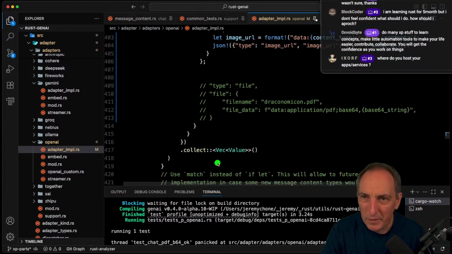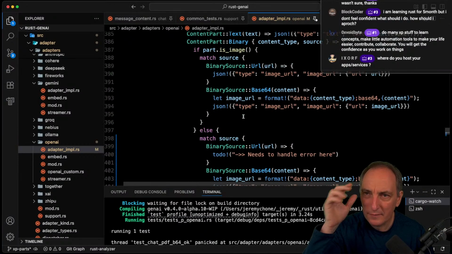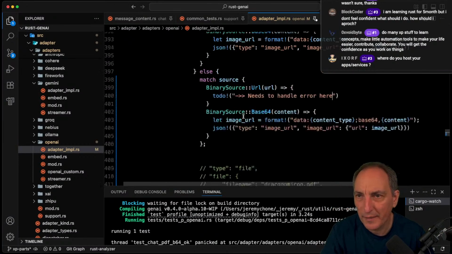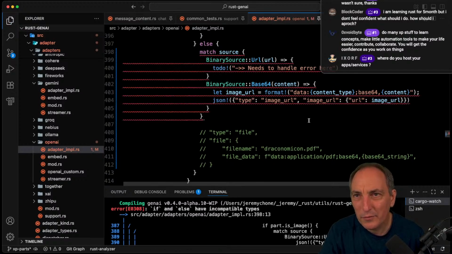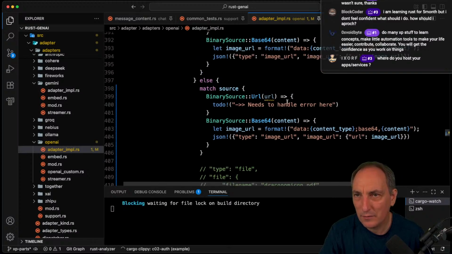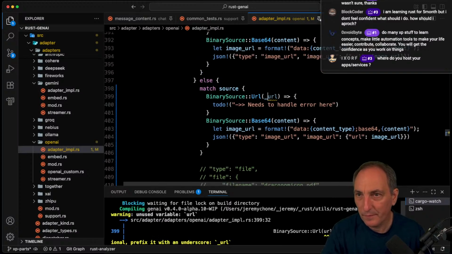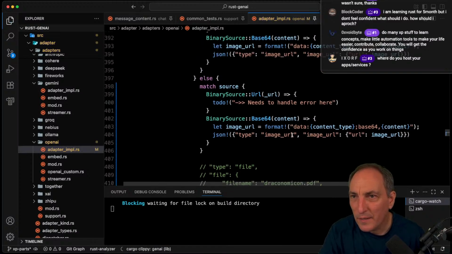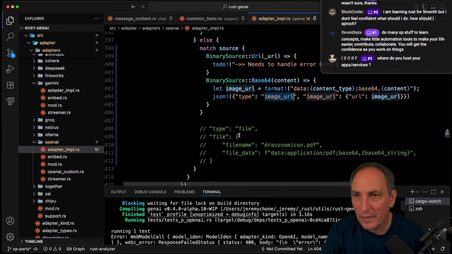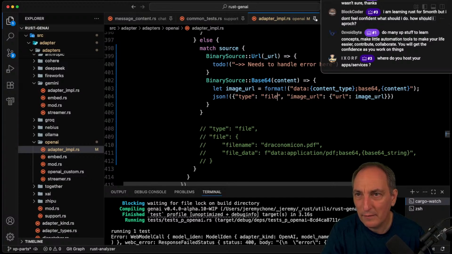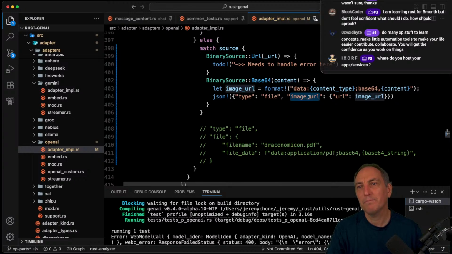And the solution will be here to have a result of vector value and things. So that should work. And then it collect, but then it can fail on the first error or something like that. This will be something we need. Then we probably do something like that. And that's working much better. That's good. Now on this guy, we should have still the kaboom there because we didn't fix anything. And so that is where we want to have type file. And then we want the file, file name.